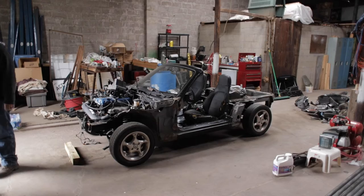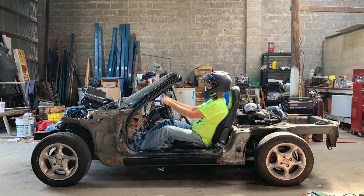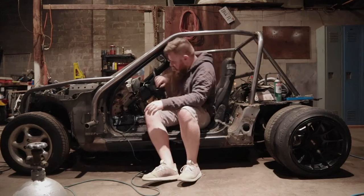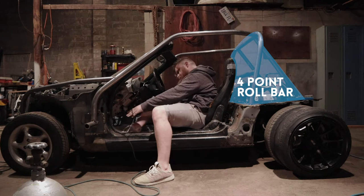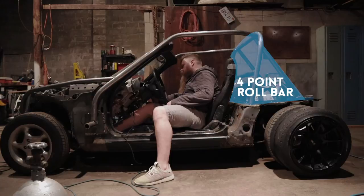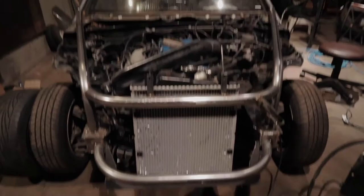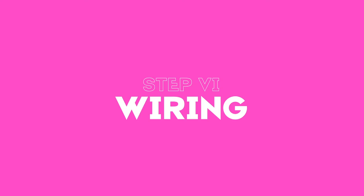If you followed all these steps, you should have a car that's completely stripped — basically a platform with a steering wheel and some seats. This is where you start building your actual cage. Have everyone who might drive the car sit in it to make sure it fits the biggest person. I recommend starting with your main hoop, the crossbar for the harnesses, and then your two back bars off the main hoop — that builds you a four-point roll bar. You can stop there or continue building upon it. Don't finish-weld until the entire cage is built, because you can always go back and redo something. We redid the front and rear end multiple times because we didn't like how it looked.